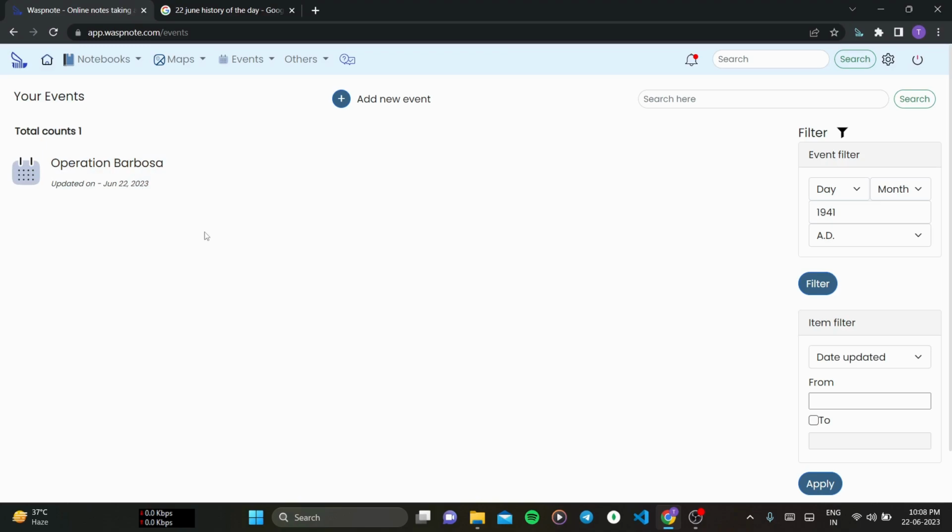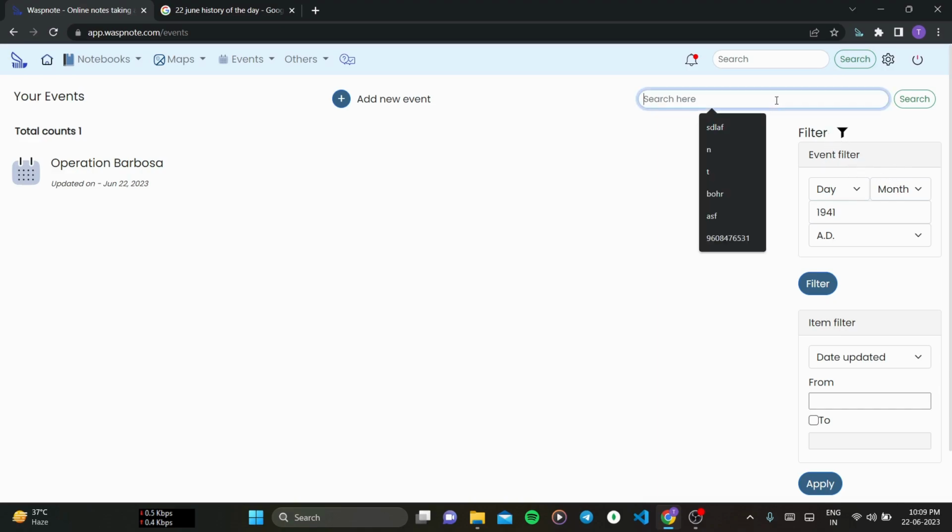Only Operation Barbarossa has been listed, because on this date only Operation Barbarossa happened according to the events I have added in my Waspnote account. You can also filter by the date created, when you created the event. This filter you will see everywhere, but this is a special filter optimized for events.